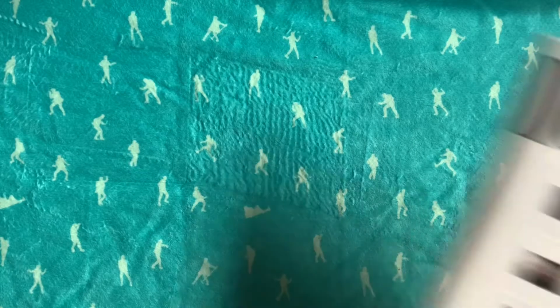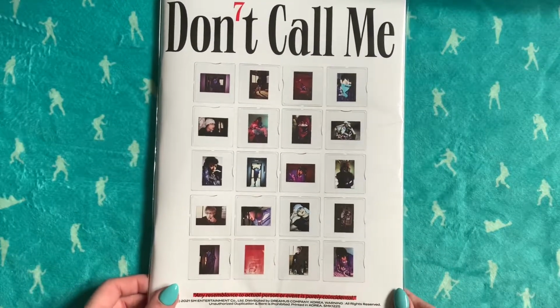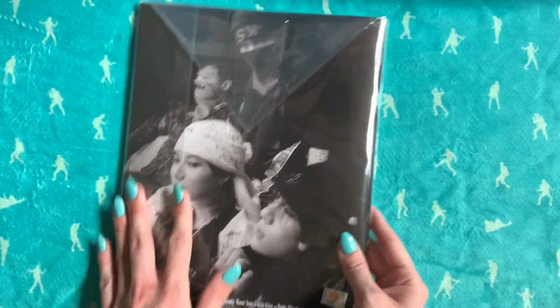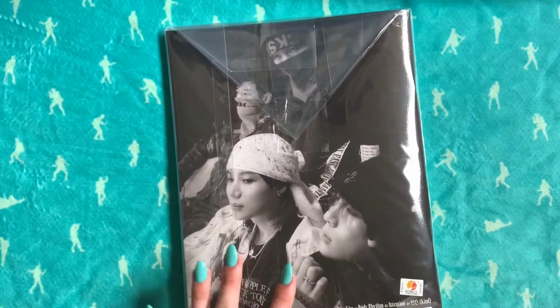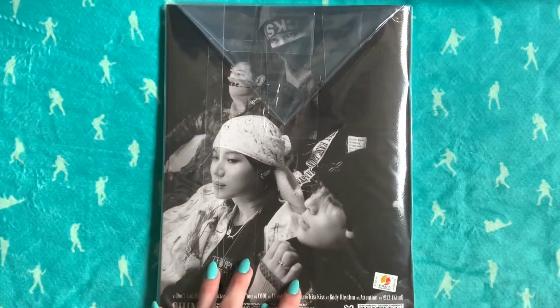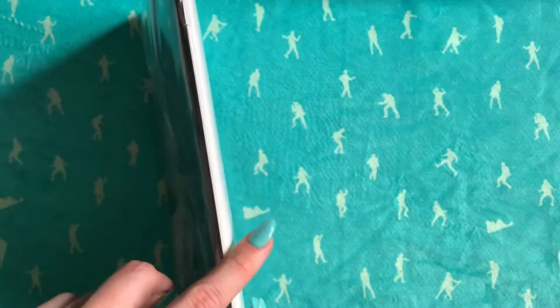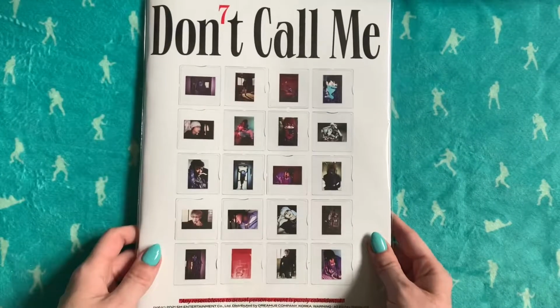And then for the jewel cases, for the photo book versions, we have the reality version, which they are big. These are big boy albums. I love the way that these look and feel, because they feel very magazine-like, but I don't like that they don't have a spine that has something on it, because then again, on a shelf, it just looks like that. And that's not very exciting.